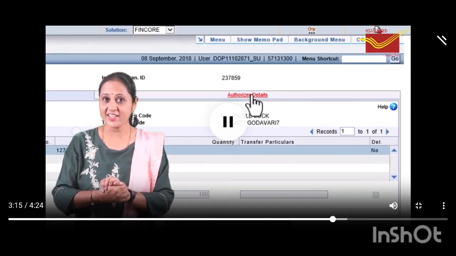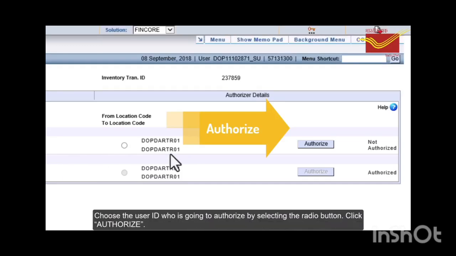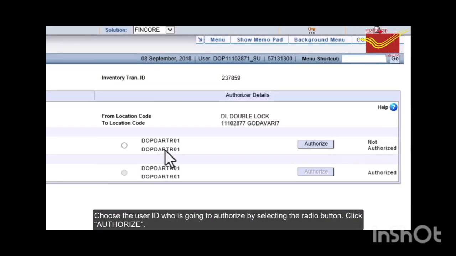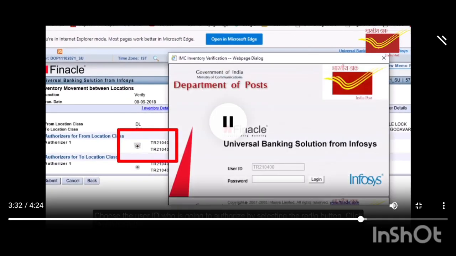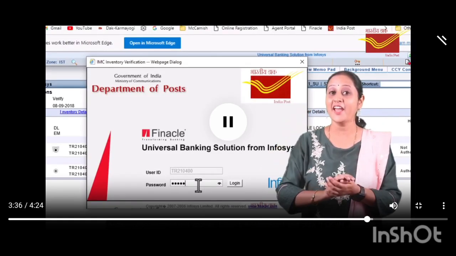Click on Authorizer Details. See, there are 2 authorizer details who have the power to authorize. Choose the user ID who is going to authorize by selecting the radio button. Click Authorize. Authorization screen will appear.